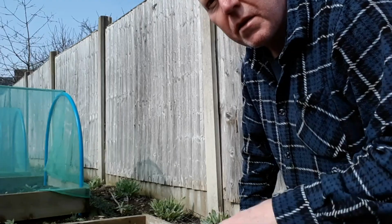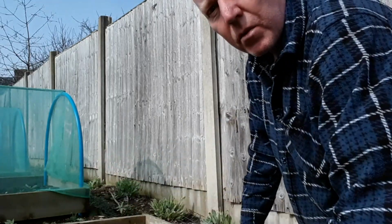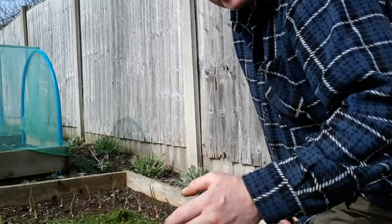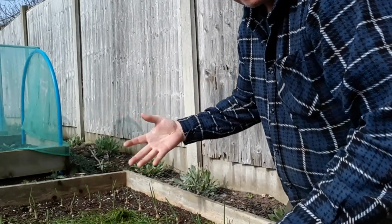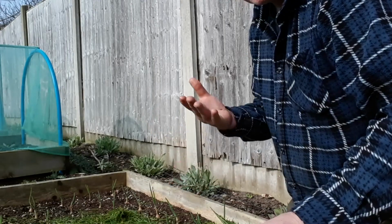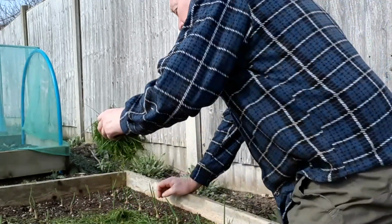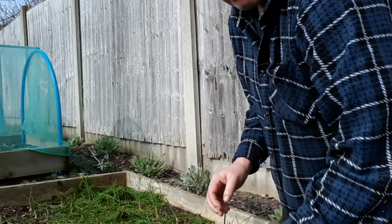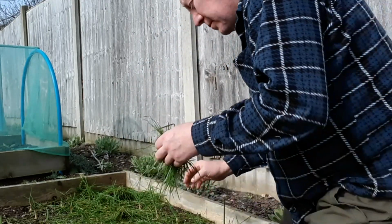First off, you can use it as a mulch around your vegetables. So if you just spread it around your vegetables in the raised beds or containers, that is going to put nitrogen back into the soil and feed your plants. It will also help retain moisture.